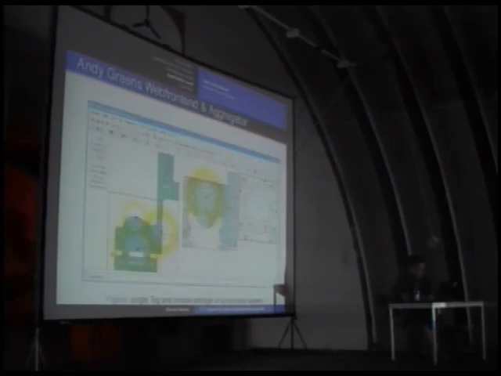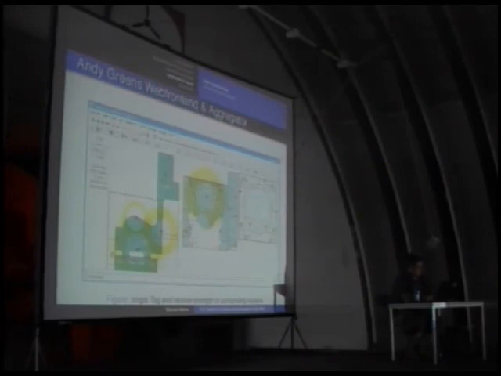This is a very nice front-end Andy Green created. We never made it public because it's very processing intensive. It takes around 1 second to compute such a picture, but then you see the sightings of the last 30 seconds for a given tag, and you can estimate the position of the user. For example, here you see that the user is obviously on this floor, but on the floor below, which was the hack center as far as I know, a few packets were also received. So I think here you can estimate that the user was somewhere here. And it's basically created by using ImageMagick libraries for PHP.